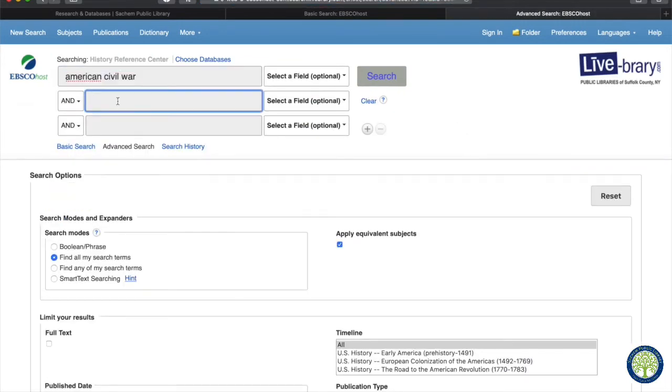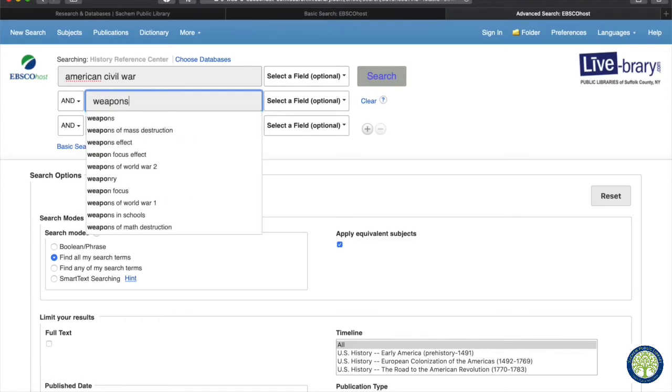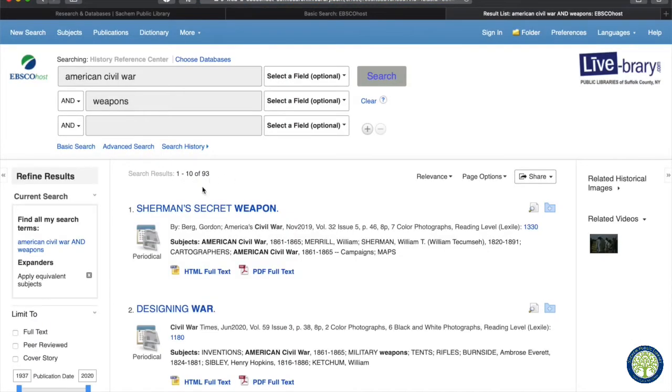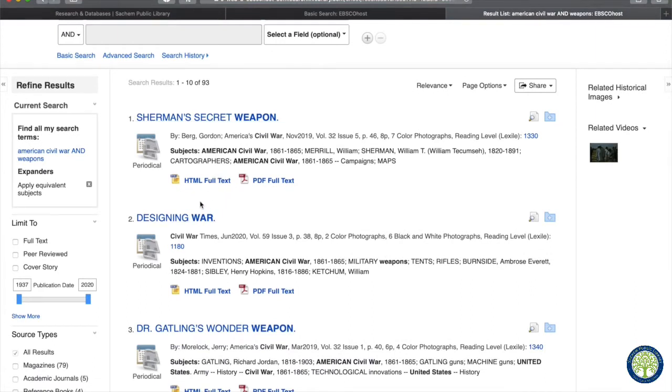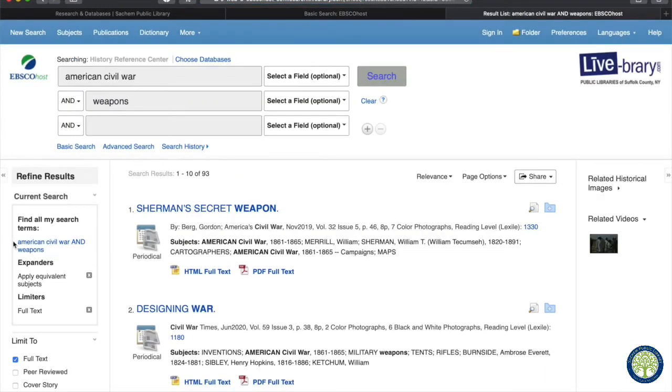Let's pretend that I want something to do with weapons in the American Civil War. That's better. Still a lot to go through though, and especially if you're doing a report, you want to go over here to the left side and refine your results by clicking full text. You want to be able to read the full article.